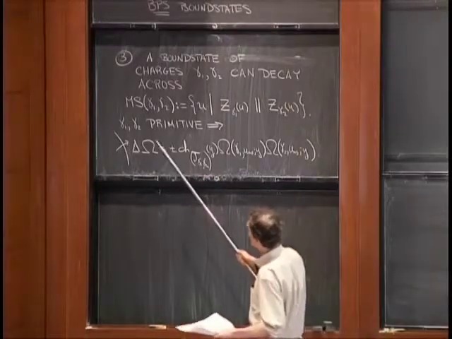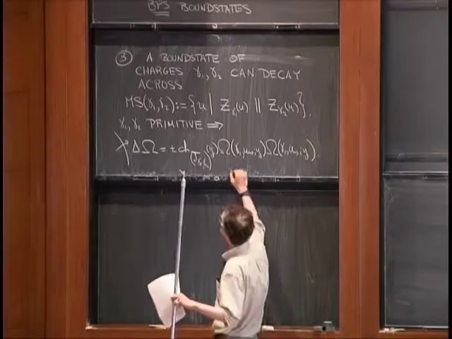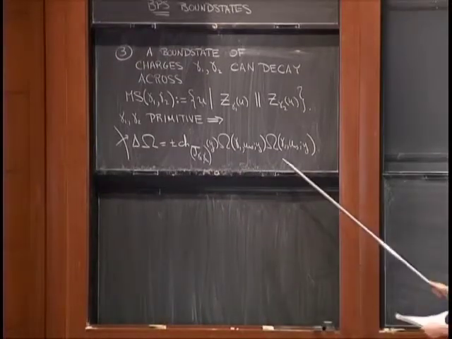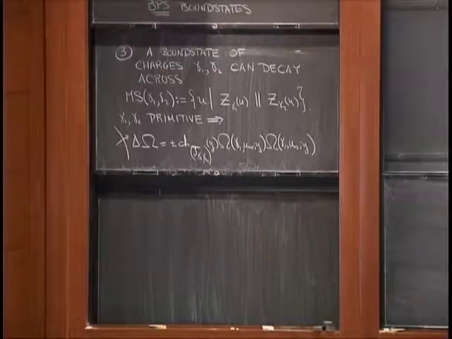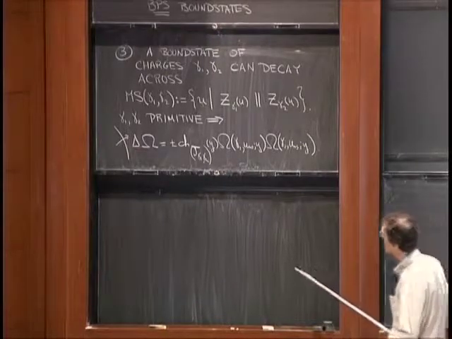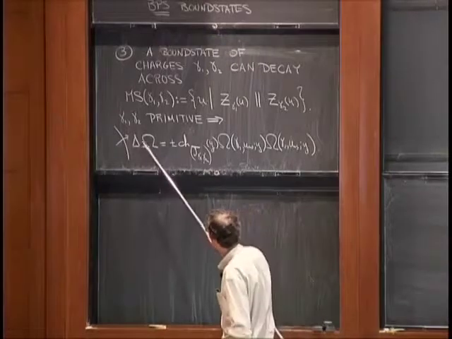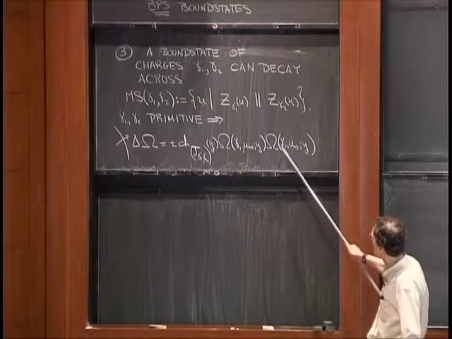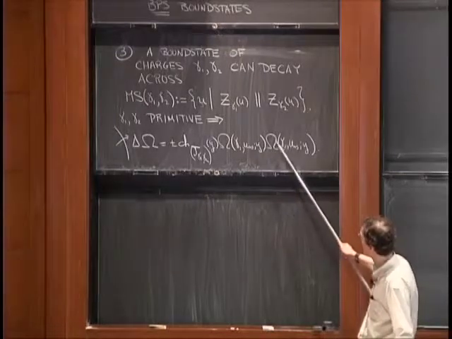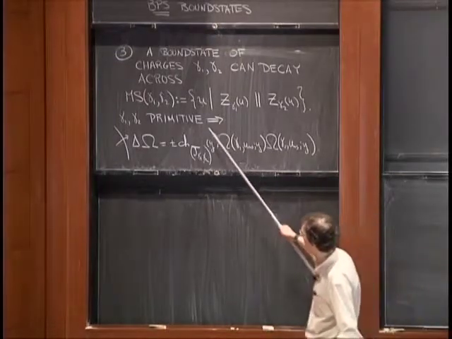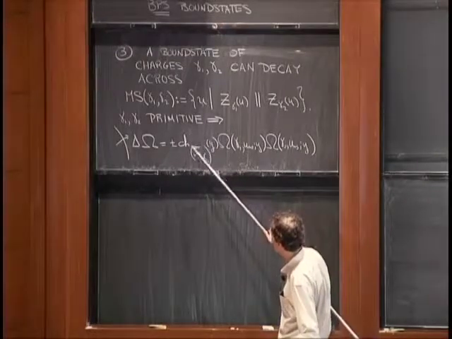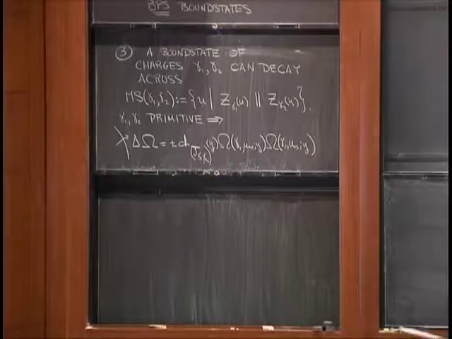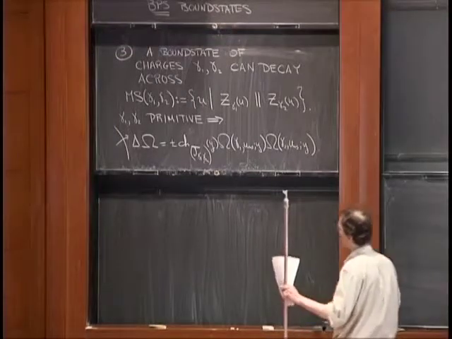And if you account for the states that you lose, at least in the case when gamma 1 and gamma 2 are primitive, then you get the primitive wall crossing formula, where the change in this protected spin character as you cross a wall of marginal stability is the product of the index for the two constituents, and the character of the SU(2) representation carried by the electromagnetic field.